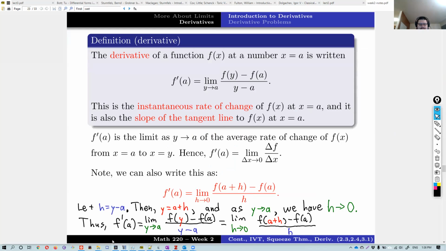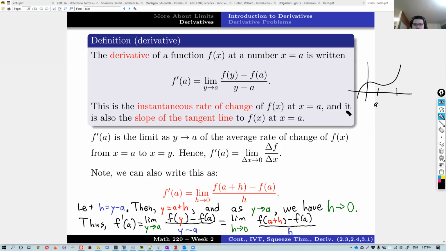So what I'm going to do, Craig Spencer wrote it out in words why these two are the same, but I think it's a bit clearer if I just show you by drawing. I'm going to draw for you what this is actually saying in pictures, and hopefully it will make a lot of sense to you this way. For this limit, we've really got 2 points. We've got A and we've got Y. This limit is really saying we let y approach a, and we're constructing the slope of the secant line, and that's just going to converge into the slope of the tangent line.